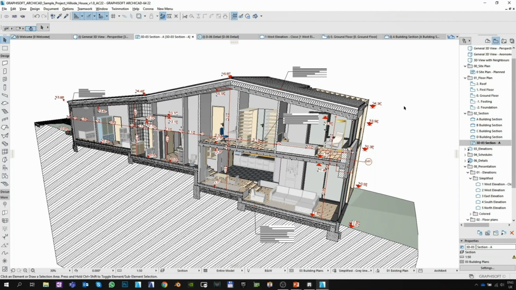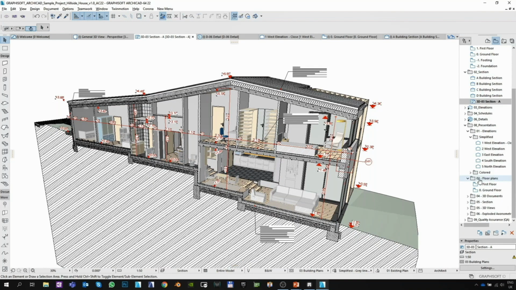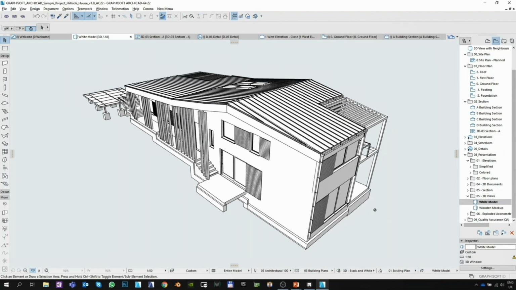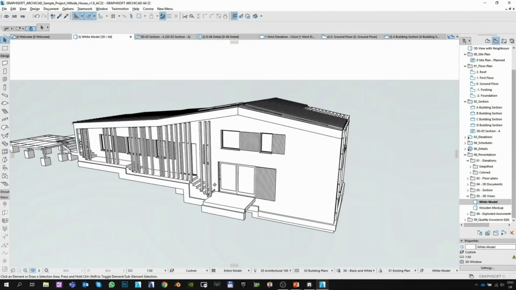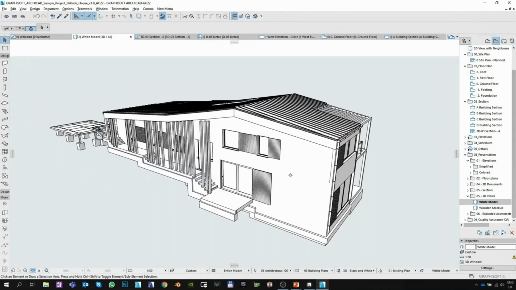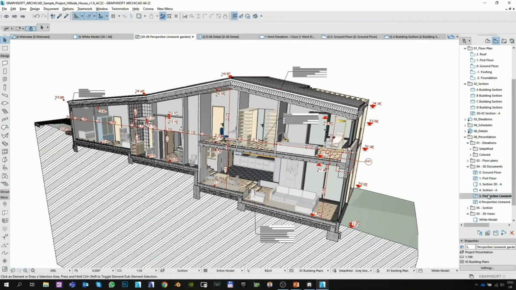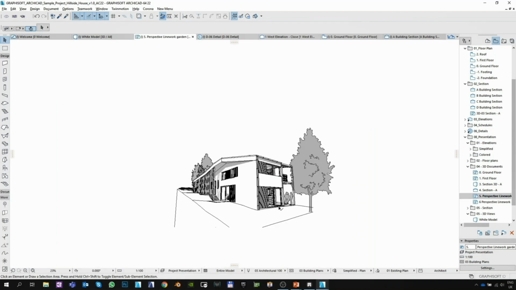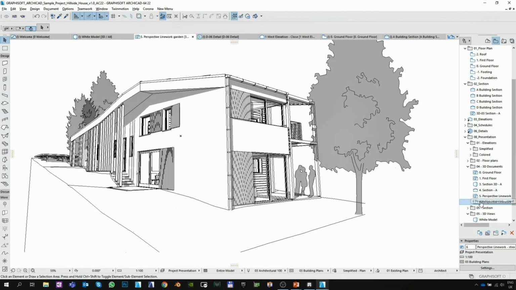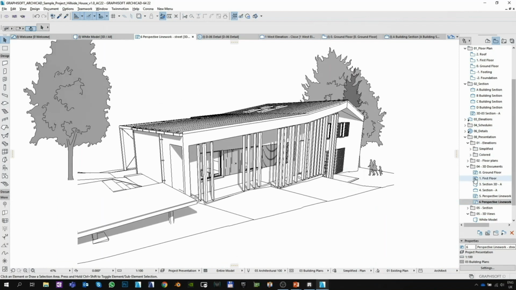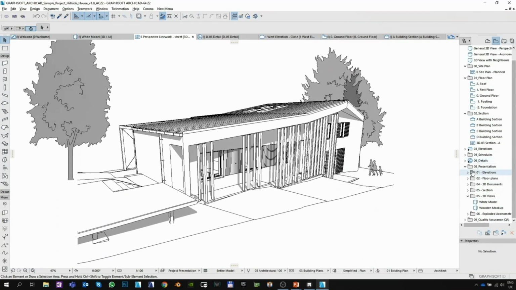In a similar fashion, we have a very popular white render effect, which you can easily create in ARCHICAD. It comes in handy when you don't have much time to render a sophisticated rendering and just want to get rid of all the noise, the surface information and the color information, the context of the design. You just want a simple white render that looks like this, where you bring across the space and the simple shape of your design.